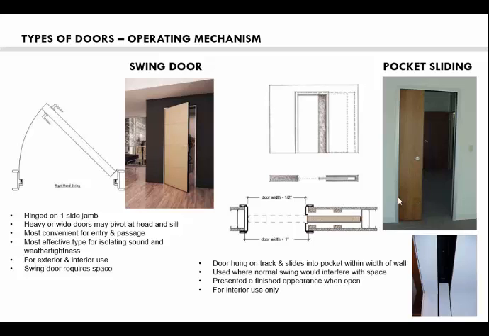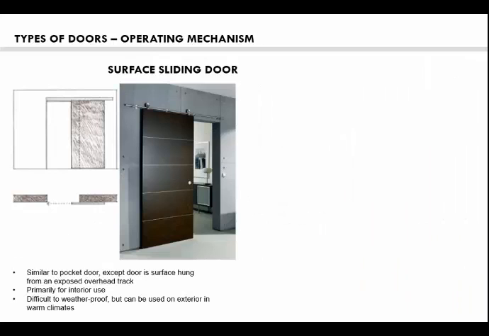So when you leave this door open, you have a finished appearance, and usually it's for interior use only, because pocket has much more gaps than a swing door. If you use it for exterior, you're going to have water seepage issues that is not so maintenance friendly in future. Okay, and the third type is the surface sliding.